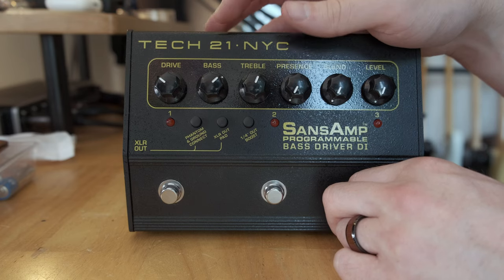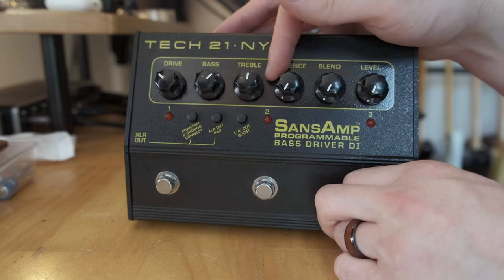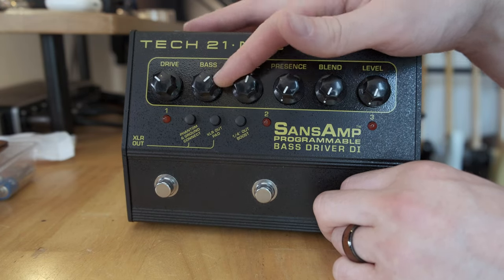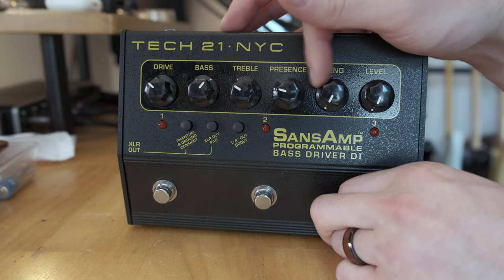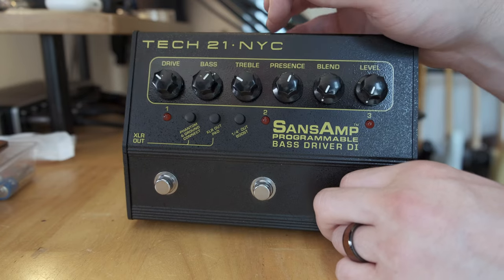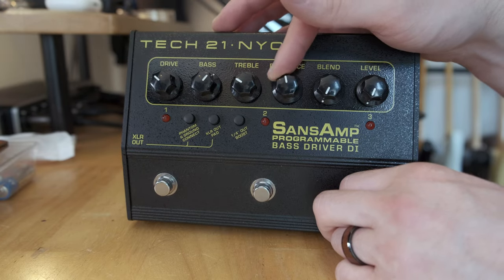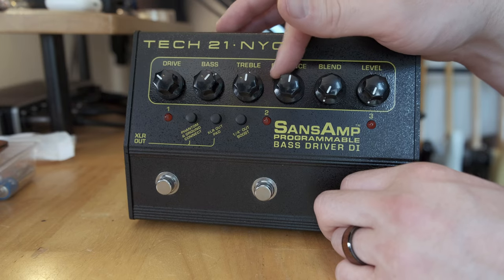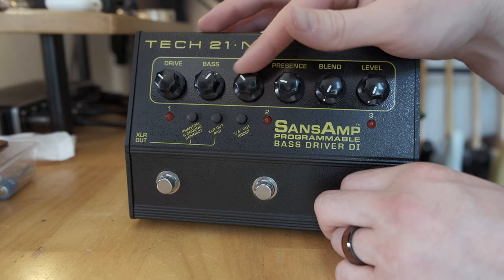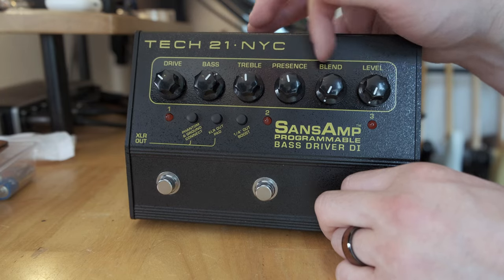You have a treble control, which is nice, to control that high end, the clack and the sharp treble. You can make it really cut through, or you can warm it up. There's also a presence control, which is a little bit higher frequency, so it can deal with string noise, pick noise, pick attacks, that kind of thing up there. So it's nice that you have these two separate ones, I think, because you can smooth it out but then bring out the pick attack, or you can have a brighter tone and pull back the pick attack to reduce that if you want.